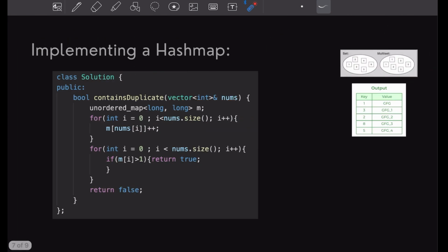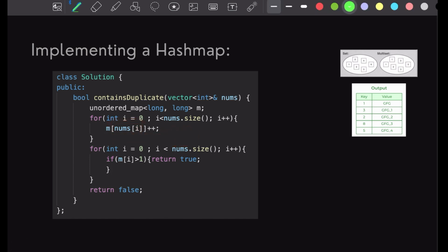So here you can see this is a CPP implementation of this code. You can just write it in Java or Python also. That would be much easier. And you can just write the unordered map and then the name of the map. Use the whole array that has been given. Then add the array elements as keys.